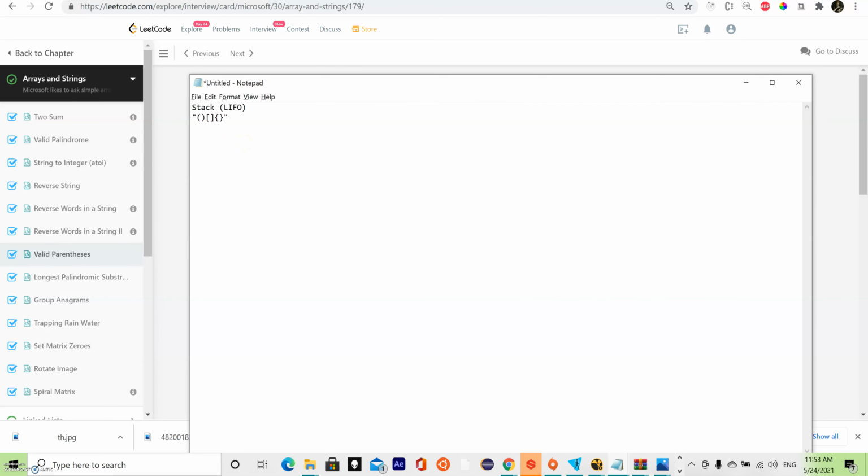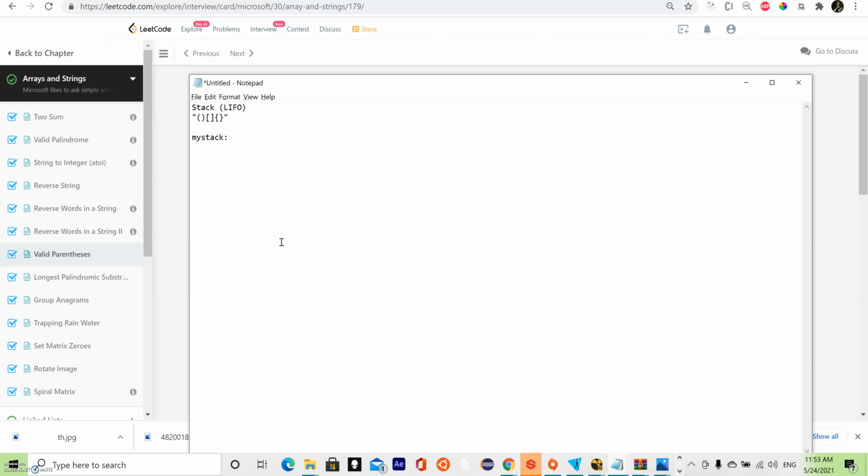Okay, here I found an open tag. I will push this one. Cool. I found a closing tag like this one. Okay, does it match the top of my stack? Yes. Then we pop this one. Cool. And then we go to this one, open bracket. Whenever we see an open bracket, we add it to our stack. And then the next iteration, I found the closing tag. Is it matching the top of my stack? Yes, we pop.